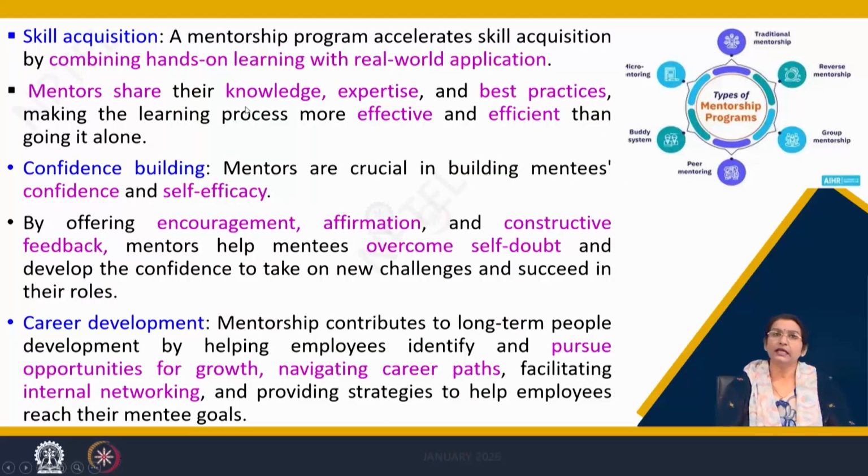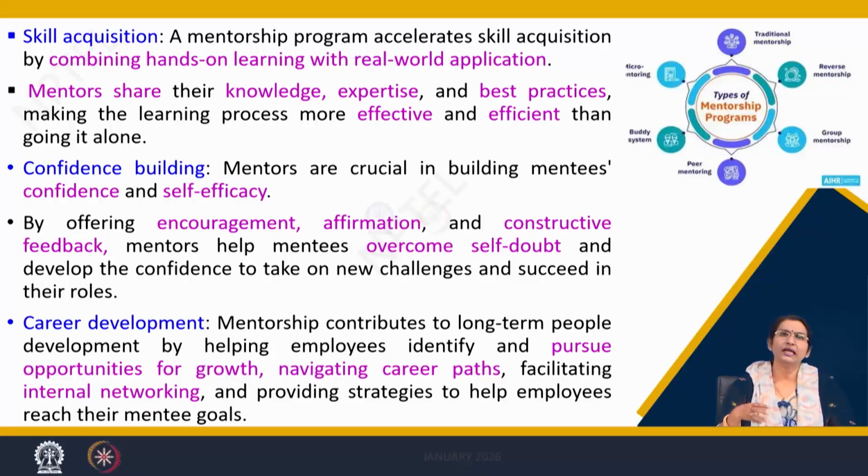Then skill acquisition, definitely a combination of hands-on activities, some real-world applications, and going through the content. So it's a combination of all these things, primarily focused on skill acquisition, but the knowledge acquisition should be more realistic and practical.